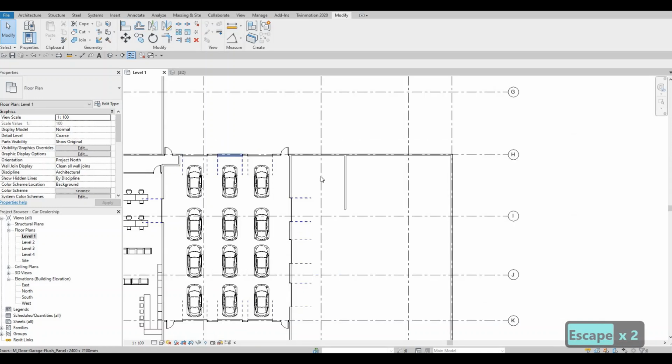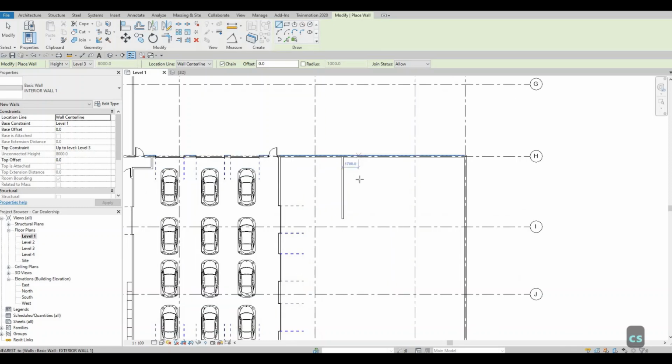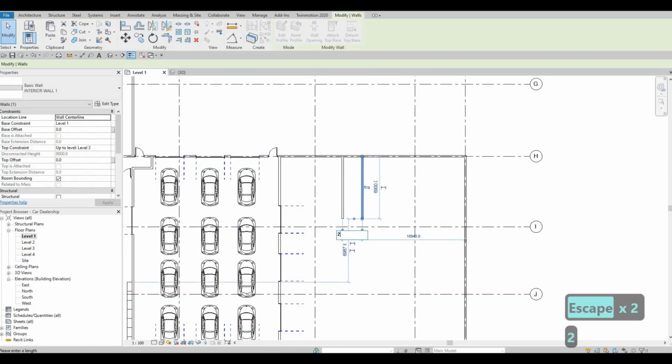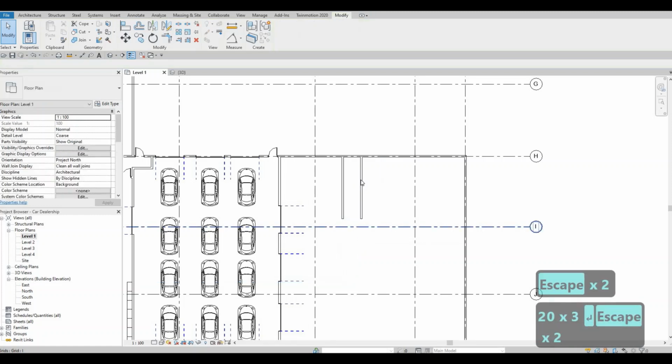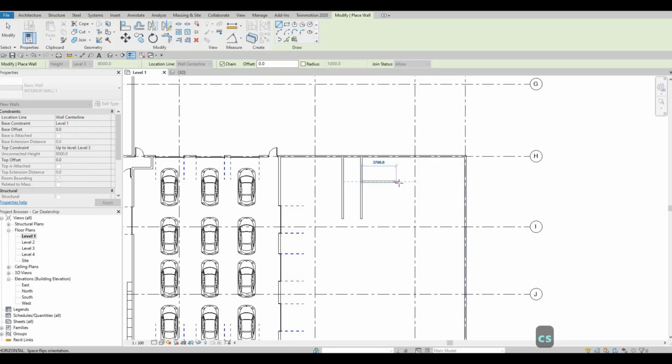And then we're going to add in another wall, 2000. And then here this will be around, so I'm gonna add multiple.